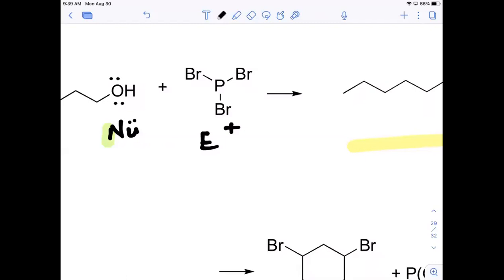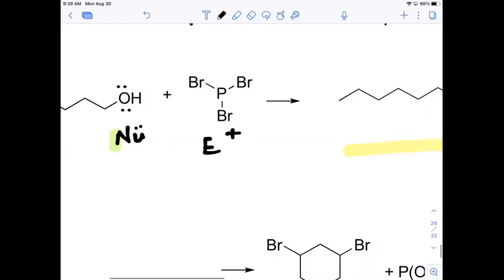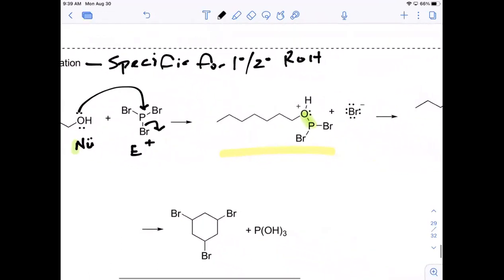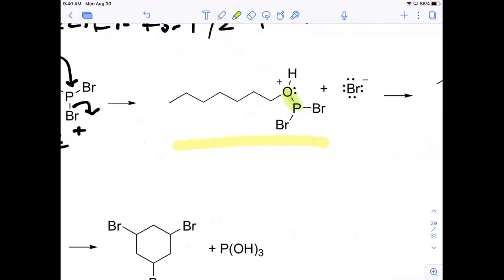Right? So where's the arrow going to start? Does it start at the electrophile or the nucleophile? The oxygen is going to attack the phosphorus. Yeah, this is coming here, right? And in the process, I'm going to lose bromine. And then over here, I can see how that oxygen-phosphorus bond formed. I can also see how bromine got lost, because I have a Br minus right here.